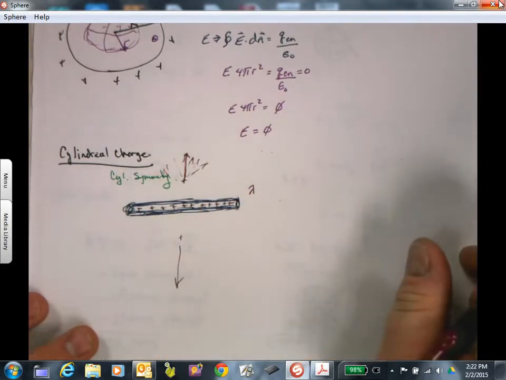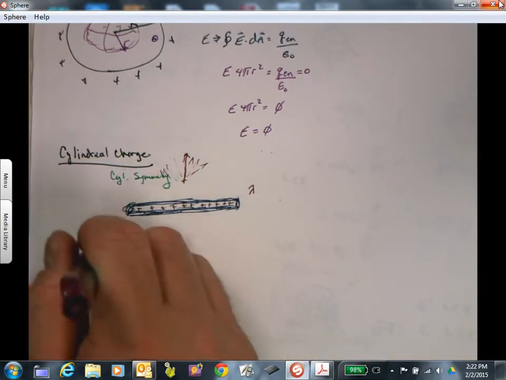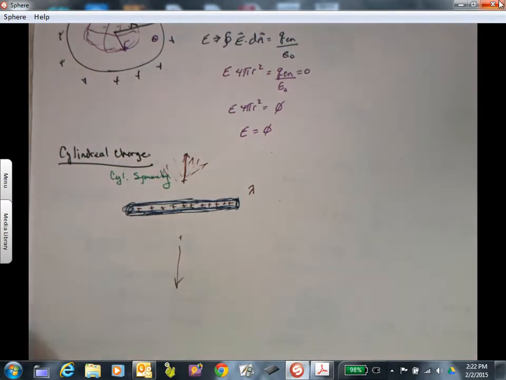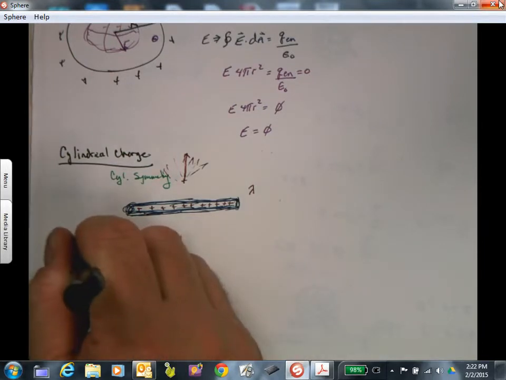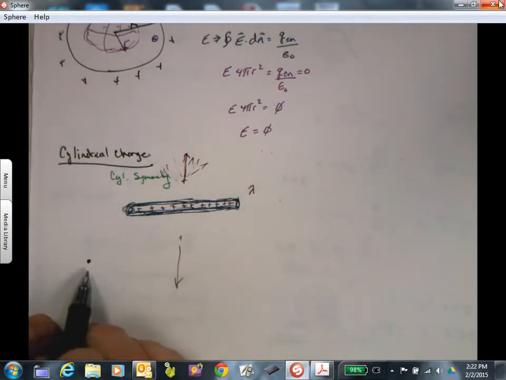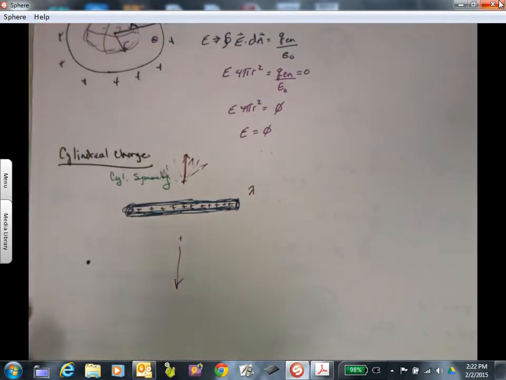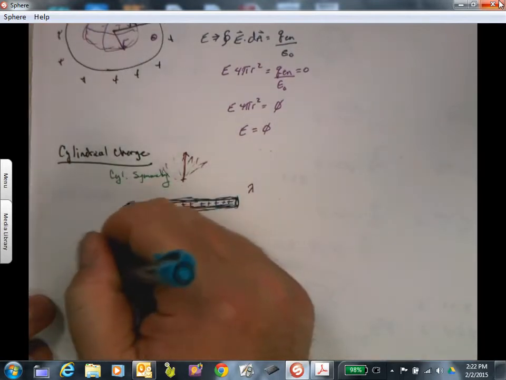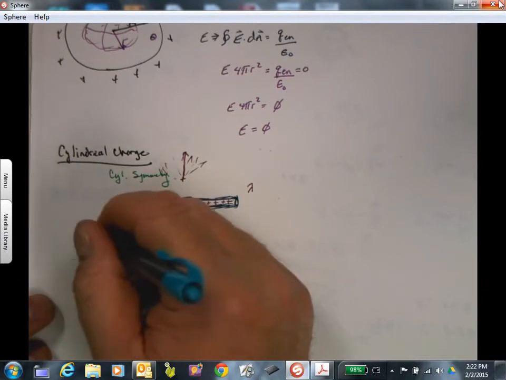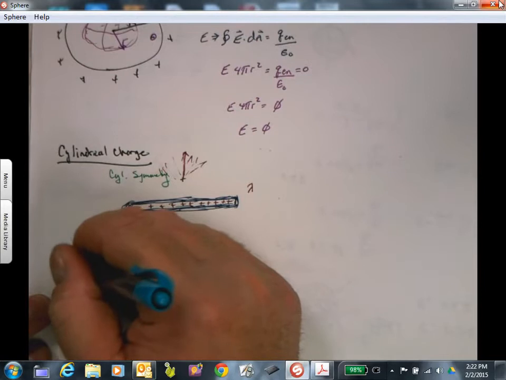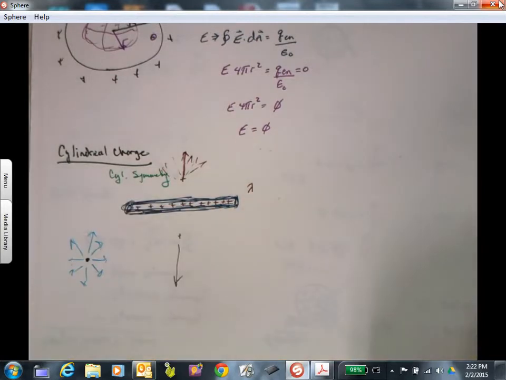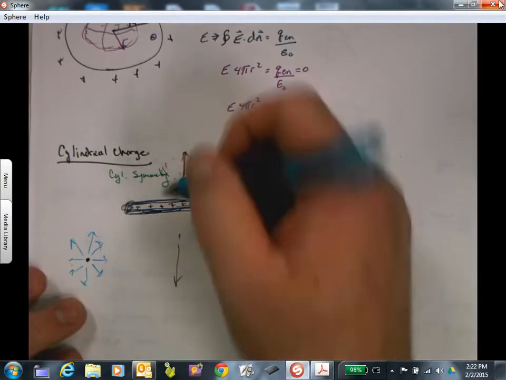Right? So, what if we take our line and we look at it from the end? Okay. So we take our wire and we poke it into our eye, and we're able to see our electric field, and here's our wire, right? Okay, with our static charge. What is the field line going to look like? And field lines are going to go radially out, right?